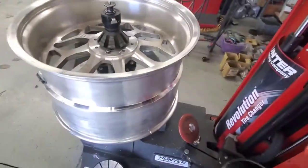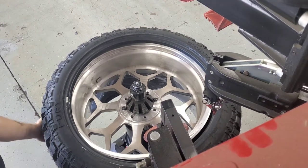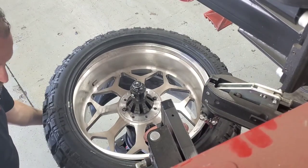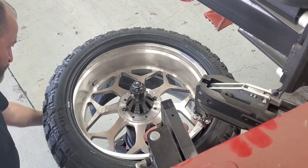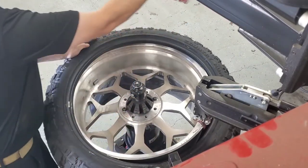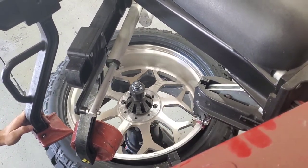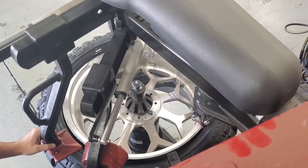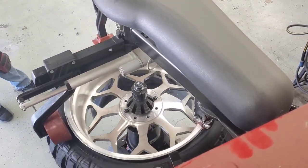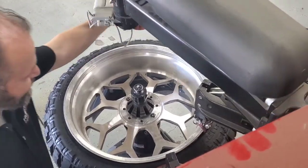We're going to clean this wheel, put the new sensor in, and make sure we're ready to mount it. I bypassed the first bead but we pushed that on. We want to make sure it's underneath that bead hook. I'm going to bring the upper roller down to make sure it stays underneath that bead hook. Then I'm going to bring those bead presses over just like we do on all our automatic operations, but I'm doing this manually. I'm going to bring that bead press down, advance the tire a little bit, then bring that down behind that TPMS sensor, and let the machine finish the work pushing that tire onto the wheel. This upward view shows really well how I'm manipulating that roller to keep it in the drop center the whole time, pushing that tire on nice and easy.